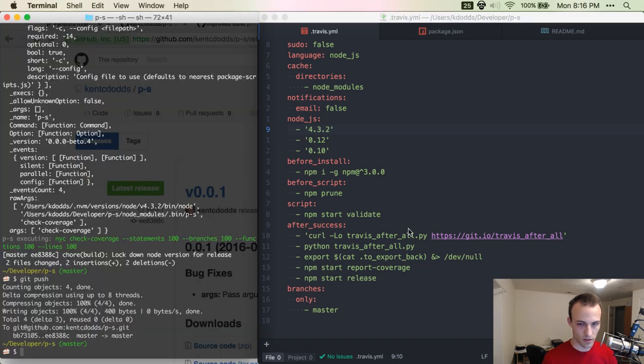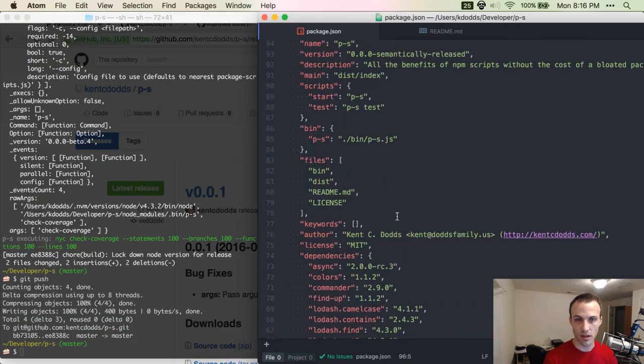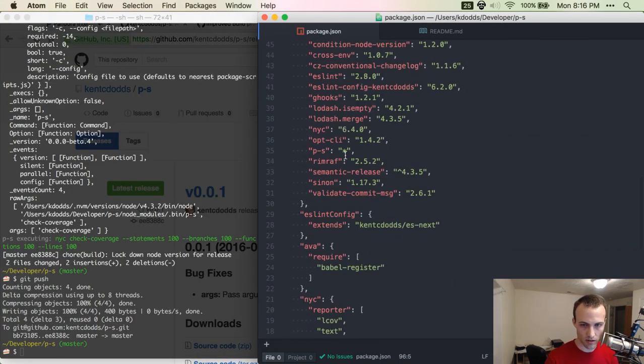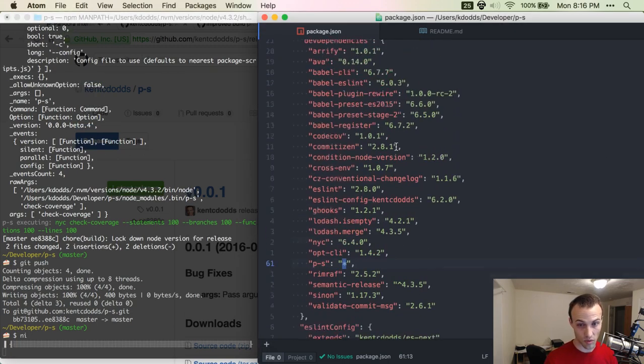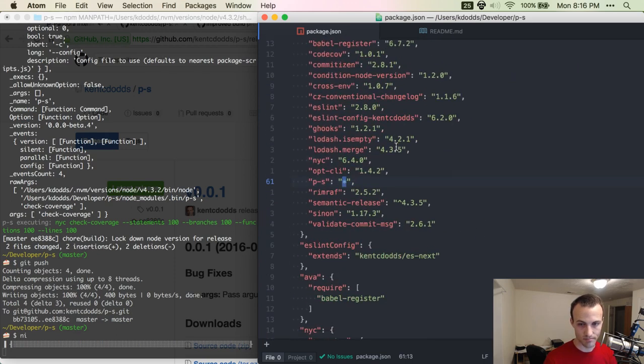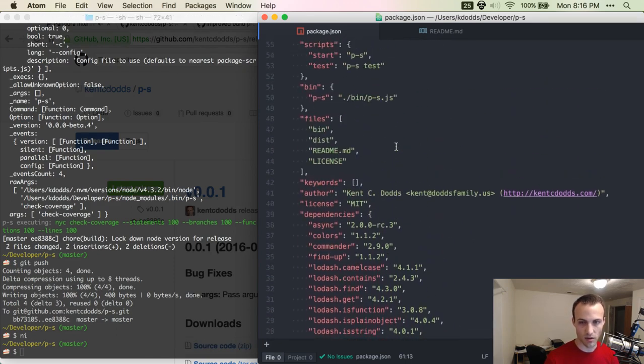It's actually using itself, which normally you'll get an error, but I found out that if you do a star in dependencies for itself, and then you just install, but not like install it explicitly, then it doesn't complain. I don't know why. It seems kind of wrong, but it works great.